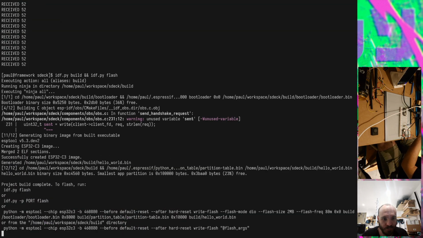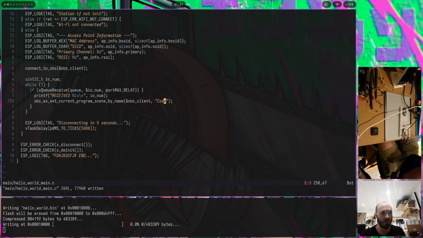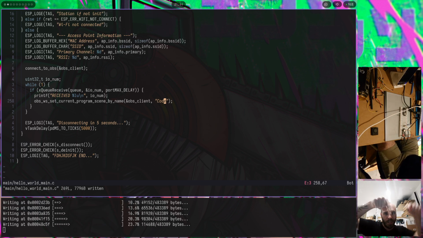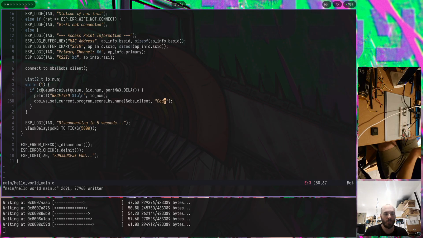Now I'm gonna put a second button after, and then I can have one button that does something and one button that does something else, and then we can click, click, click. Ideally, with this request, I would have an internal state that says this request is sent, and wait for a response. And when I get anything from OBS, I would parse the response and then see if it's something that is worth looking at. Monitor.